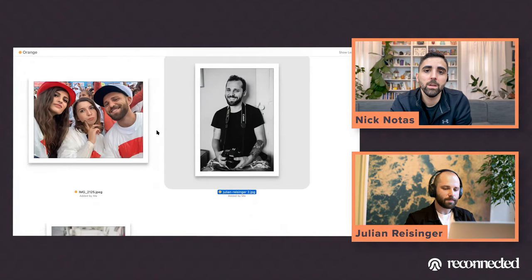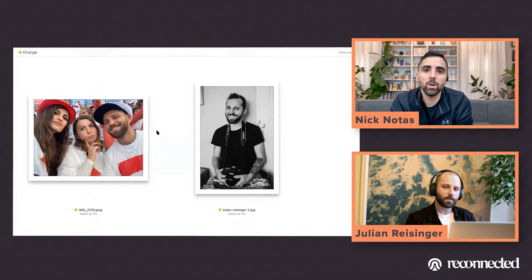You should split test. Start with the color version we chose — we're all speculating, but what matters is what women in your area and of your type resonate with. The only way to know is to test. Put it up for a week or two. On Tinder you can use smart photos, which will try to guess the best photo. Sometimes it doesn't change it much. If after a week or two you're not getting the results you want, swap it out and run each split test for a week or two to give the algorithm enough time.